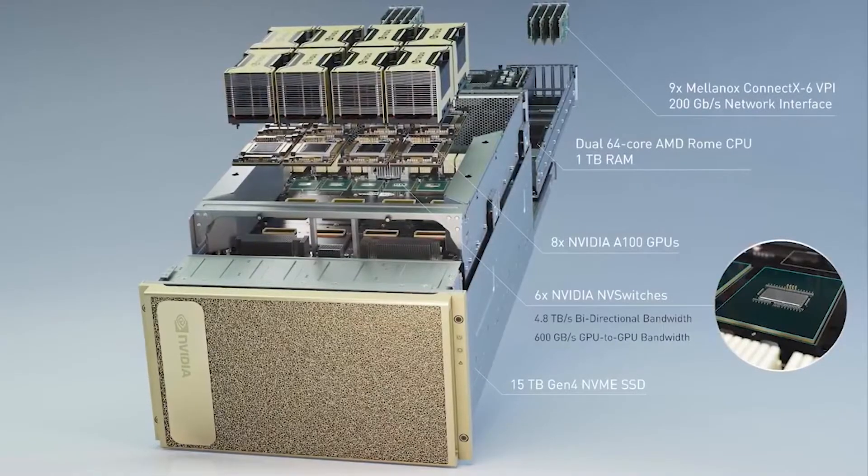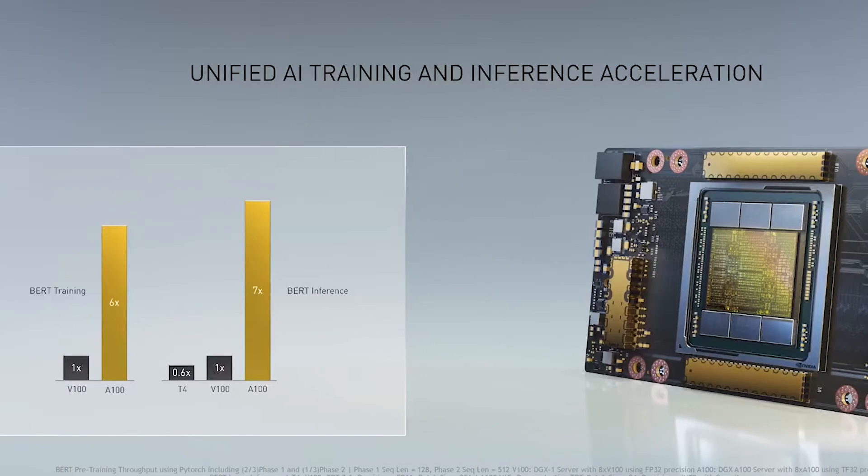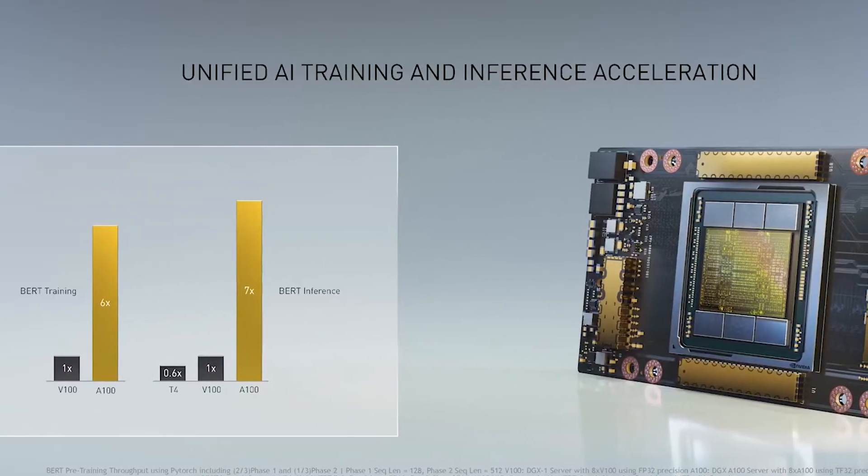Once that scales into something like a DGX — the next stage of hardware — the training stage is where you would typically take a data set of millions of images and train that same model with the same weightings and accuracy, to then get a model where you would infer it at the back end with the Tesla T4s.